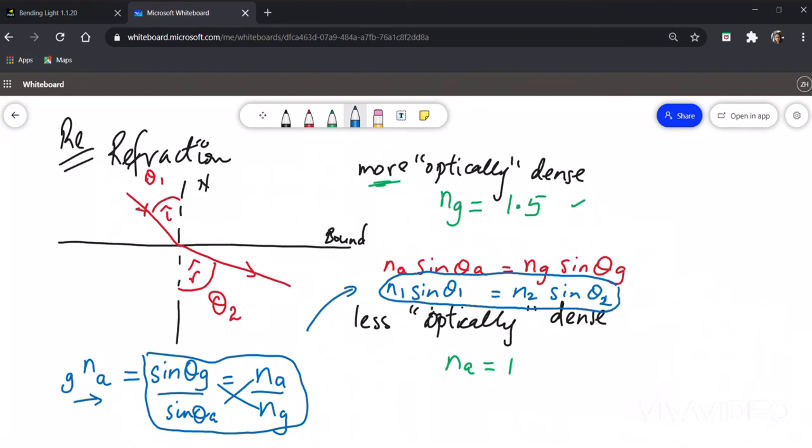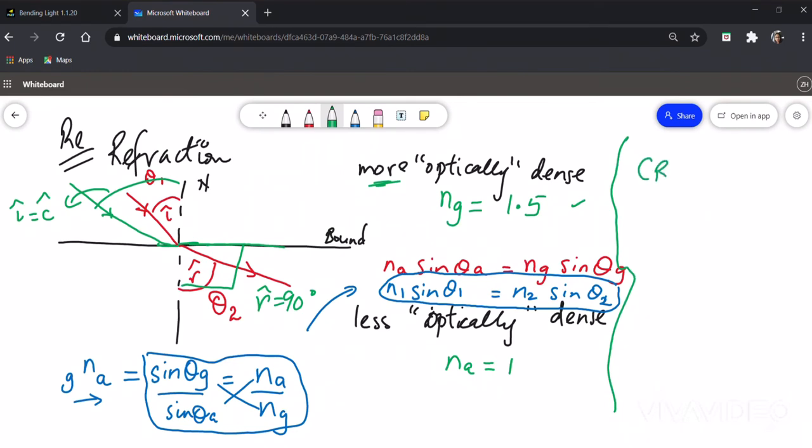Now, why is this so important? Well, we want to explore something. Because if I increase my angle of incidence, and this is what we saw in the simulation, I'm going beyond a certain point where my angle of refraction is now going to line the boundary, which means it's the largest possible value we can get for refraction, which is 90 degrees. A special name is therefore given to this angle of incidence. It is called the critical angle. So, by definition, what is our critical angle? Our critical angle is that angle of incidence for which the angle of refraction is 90 degrees.